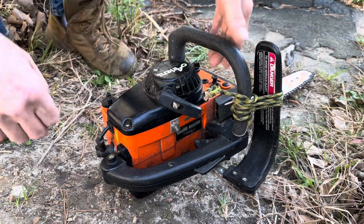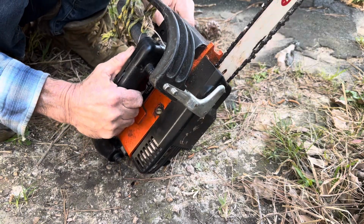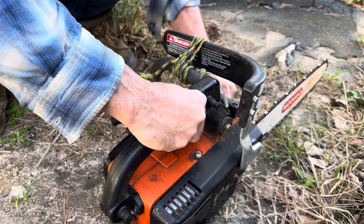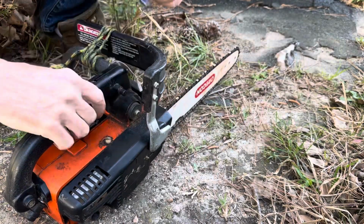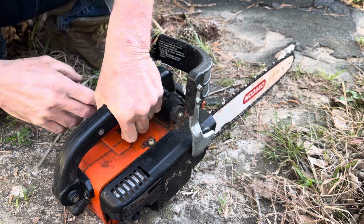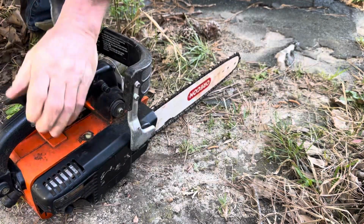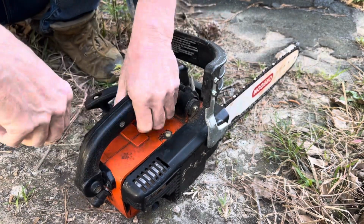Here we go. It's fully fueled up. We'll choke it halfway. Like it's gonna go. Sounds like it's gonna go. No dice. Let's take that choke off. I might have flooded it.